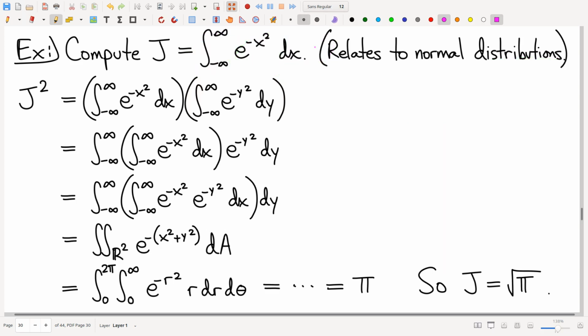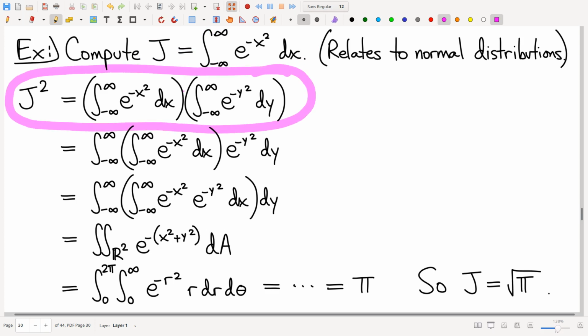And a very clever idea. Wish I'd thought of it. I certainly did not. The big idea is to take this integral that I want to compute, give it a name. That's not that impressive. Where the eyebrows get raised is I'm not going to compute J directly. I'm going to compute J squared. Now, you'll notice that this is the exact same integral being multiplied by itself. The only difference is a dummy variable, which of course doesn't matter.